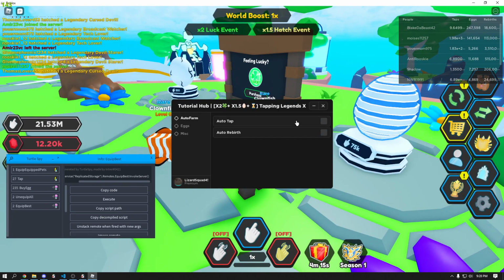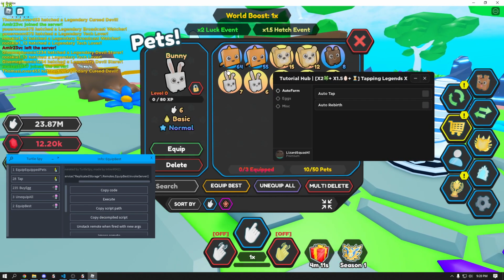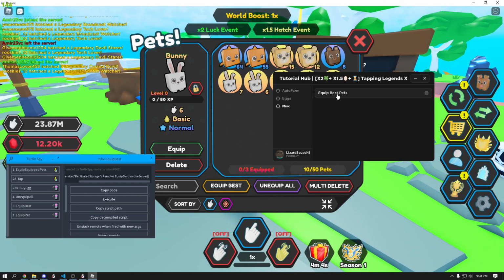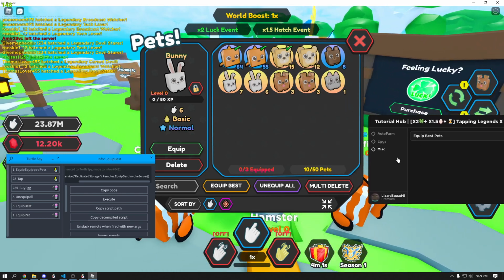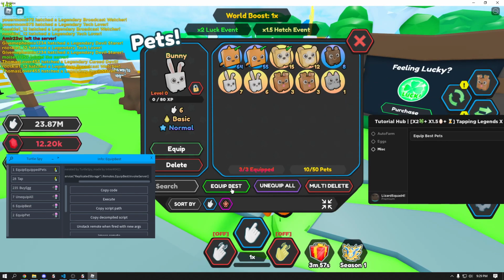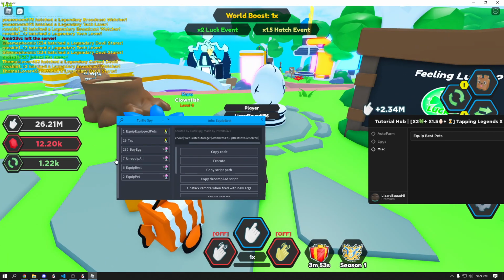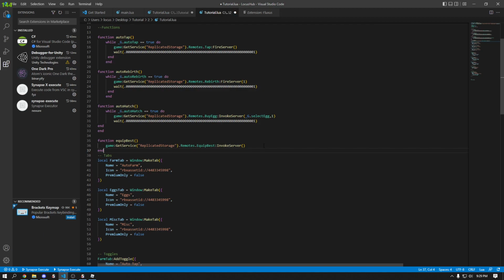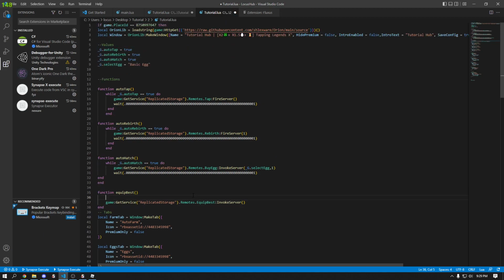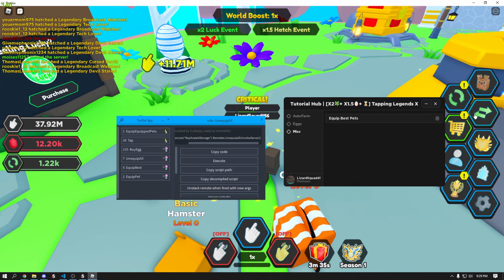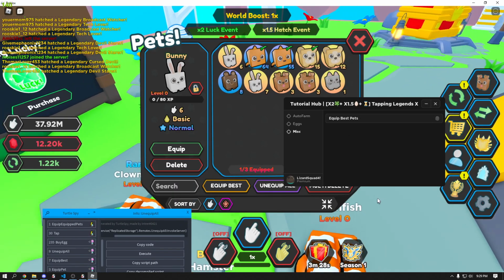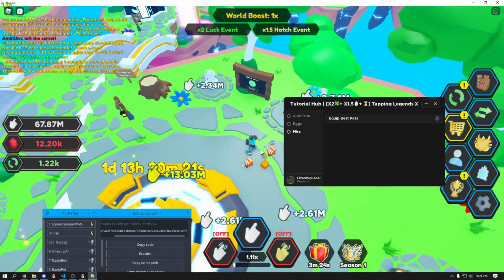So now if we go ahead and equip like crappy pets, or just equip all, go to misc, equip best, boom, it will equip our best pets. I think. Wait, no. Okay, so what we actually need to do also is make an unequip all one, because we have to unequip all so that it doesn't mess with this. So we'll change that to that. So now if we go and equip some crappy pets, that best, it equips our best pets. And we can make a click and run around.